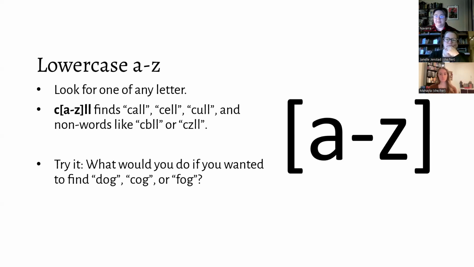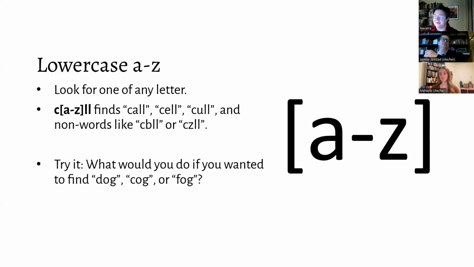Now, let's say we're not entirely certain what we're looking for, but we know that the thing is a letter. And where this comes up is when you're looking for values in your encoding. For example, you know that the value of a type attribute on a stage direction is going to be comprised of letters such as entrance or exit, but you're not sure which one it's going to be. You just know that it's comprised of letters somehow. Regex has a solution for that.